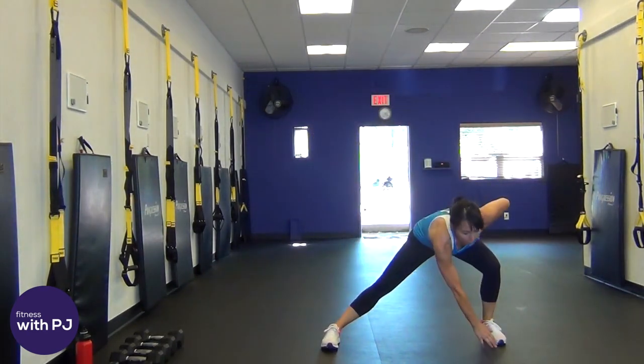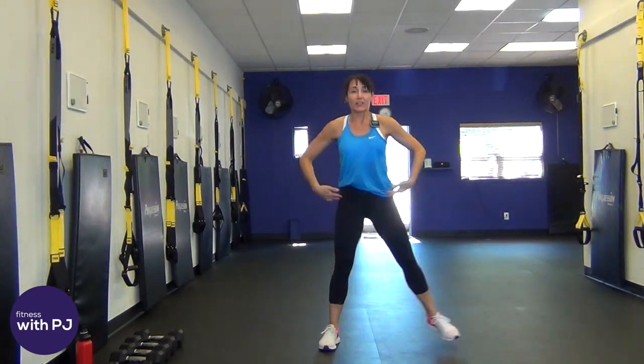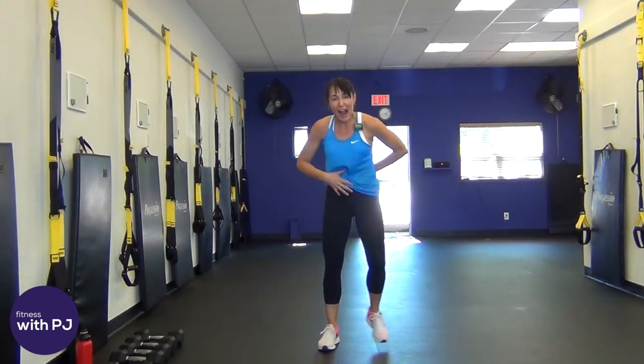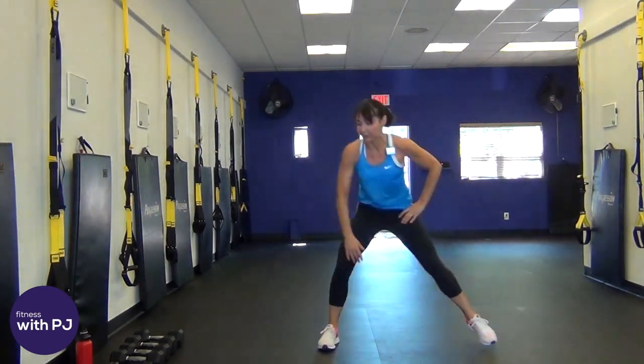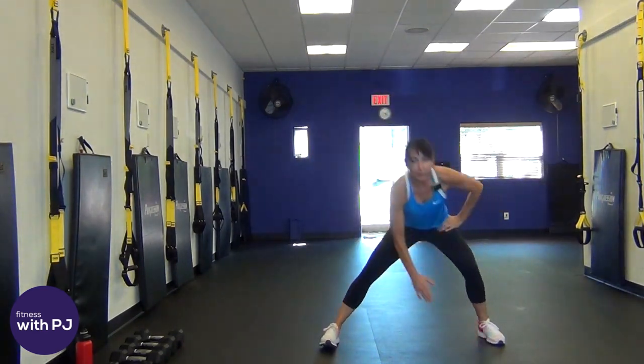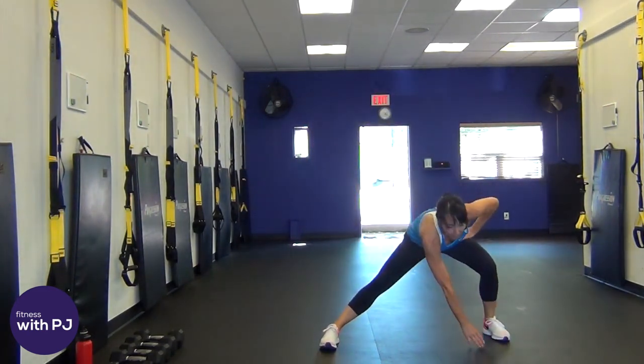Good. Here we go. We're warming up into the inner thigh, glute, hamstring, and you're hinging through the hip, okay? On all the moves today, we're not working our back or pulling or straining our back. Train smart, baby. Last two. One more. Excellent.